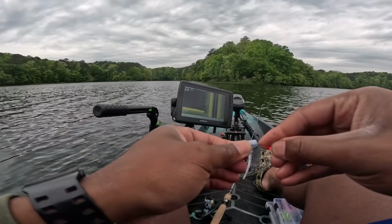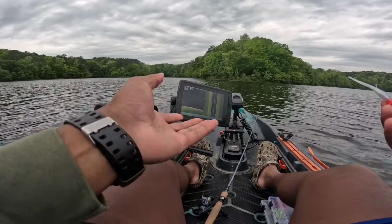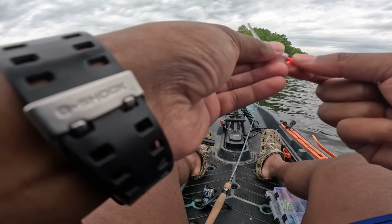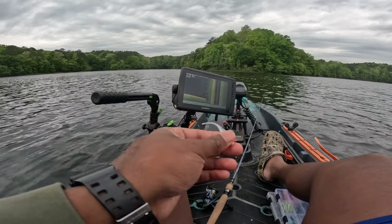I woke up this morning. I had all my bass stuff packed, and luckily crappie stuff, I only have a little bit of it. I have 1 small tackle box and this 1 rod that's down here. So I put that in the truck, and I was driving. I was on the phone with my dad this morning, got to talking, and we were having a good conversation.